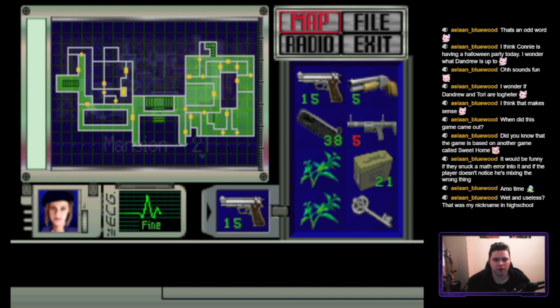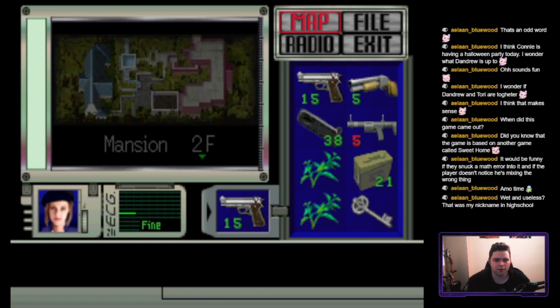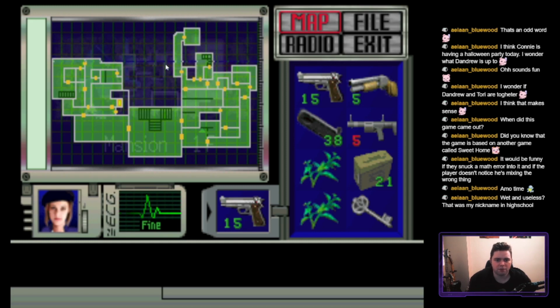Yeah. Well, there's that one area that's protected by a code, which is this whole section here. That's protected by a code. Well, I don't know about this spot here, but the rest of it is protected with a code. And then I believe this takes the key. This might take the key as well. Maybe I just haven't been in that room for a while.